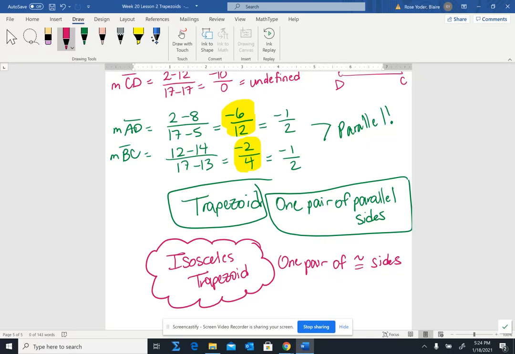So for this one, my expectation, we haven't studied Pythagorean theorem much yet. It's just come up. It's starting to come up in conversation, so you can tell it's going to come up soon. So I'd be totally happy with trapezoid. I would want you to see AD and BC are parallel and they're not congruent to each other. That makes the shape a trapezoid. The other pair of sides is not parallel. But as an added bonus, a little bit of an extra challenge, it actually happens to be an isosceles trapezoid too. So if you have any follow-up questions on that extra step, please let me know. Otherwise, we'll study it more in a few weeks and it'll make more sense to you then.